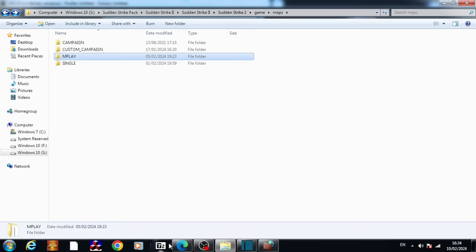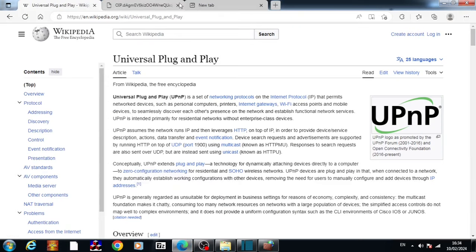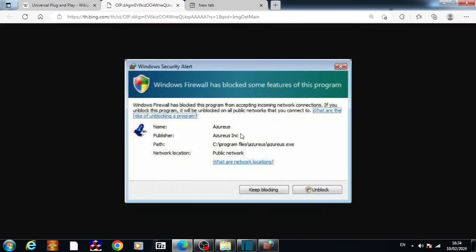Now, the second set of issues are more to do with connectivity, internet service provider, and the firewall. So the first thing I will show you is, if it's your first time playing multiplayer, you may receive a message similar to this. It will say, Sudden Strike is requesting access through the firewall or something along those lines. Just click allow access to all networks or just allow or agree or whatever it says.